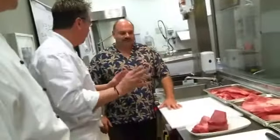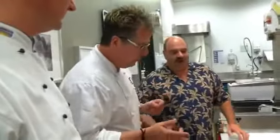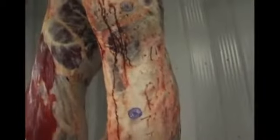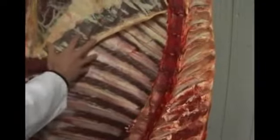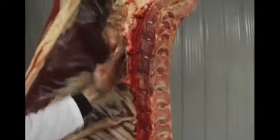Okay, so we have a Striploin, Ribeye, and Tenderloin. Explain to me a little bit of the difference. Okay, I'll do that. A strip loin is just as it sounds, comes from the loin portion of the animal off the hip cut, off the hind quarter. The ribeye comes from the front, the rib section, and the tenderloin is that part of the strip loin.